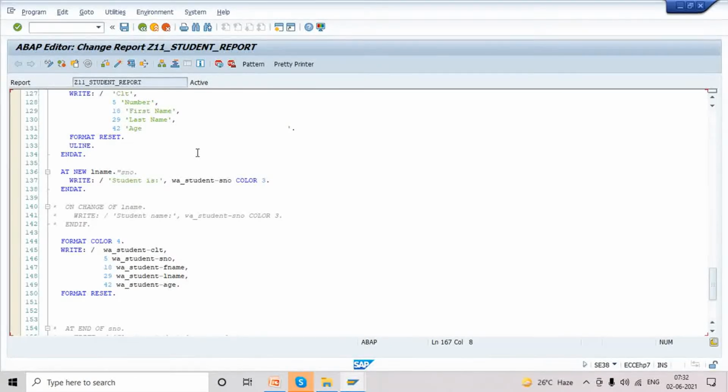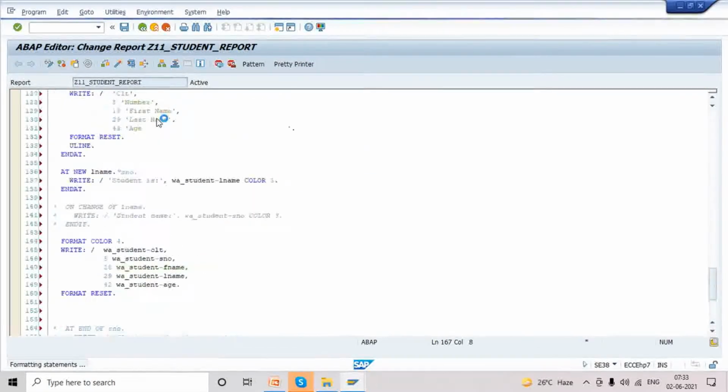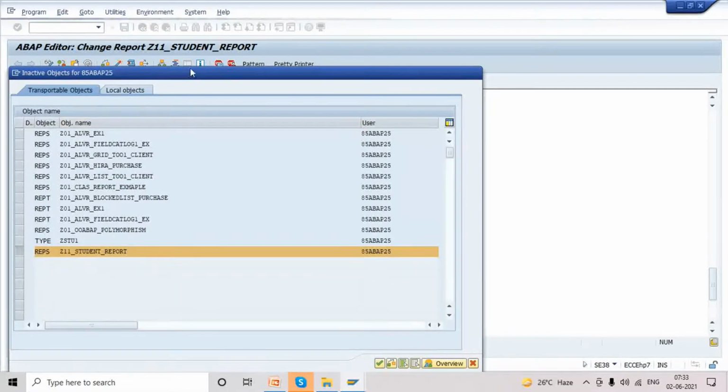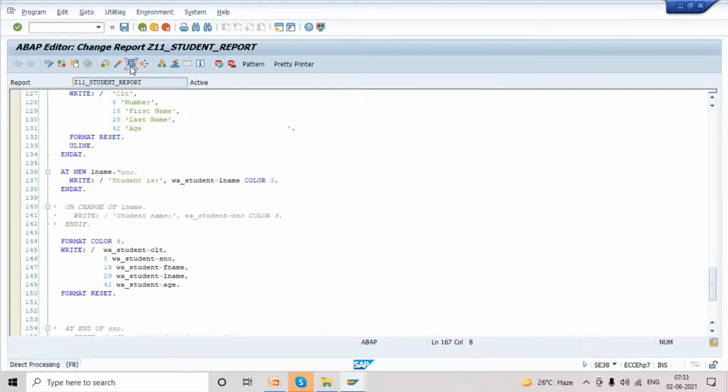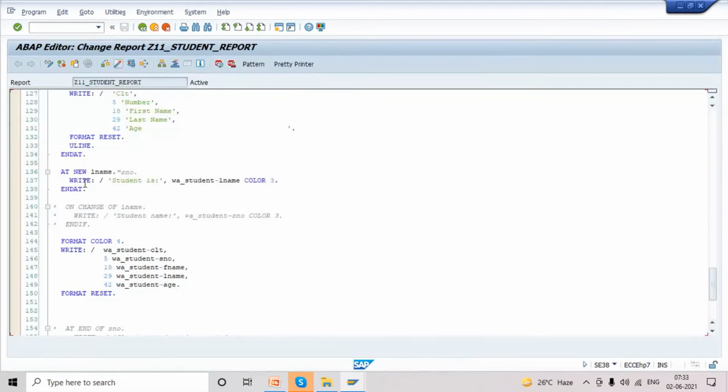The difference is here at new will work only for the specified field. Here I need to take. Okay, one second.